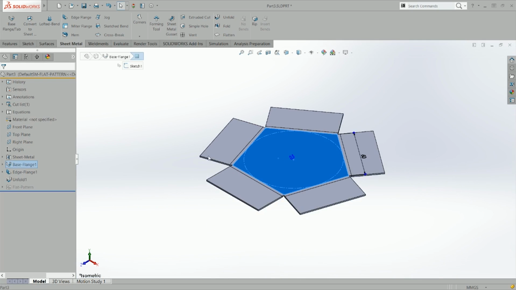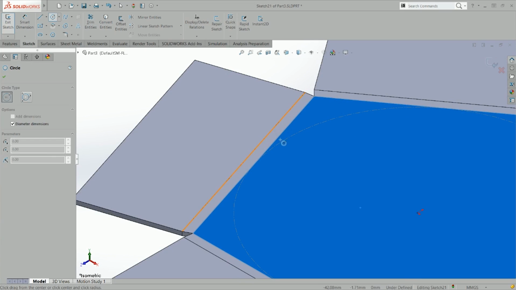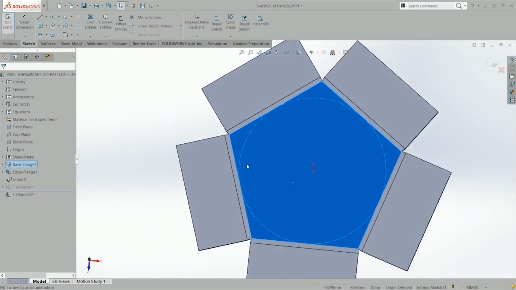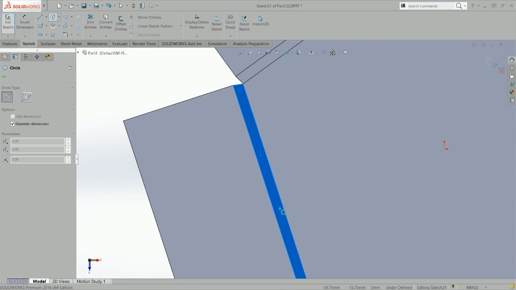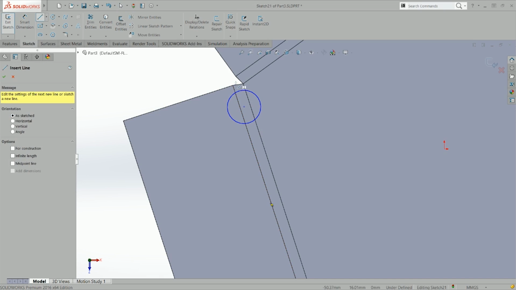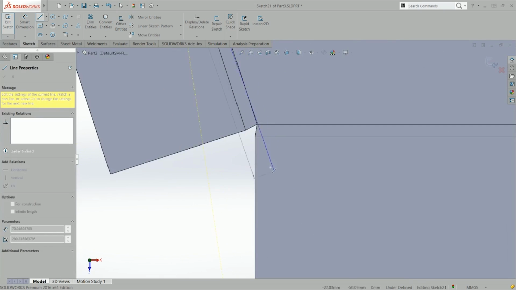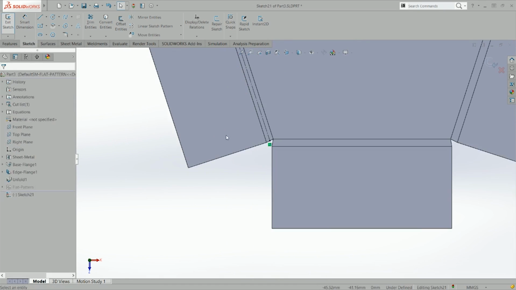And right now what I'm gonna do is create a hole right in the middle of it. So I'm gonna press Ctrl-8 to go normal to, and just create a hole. I'm gonna click on the middle point here, make it for construction.